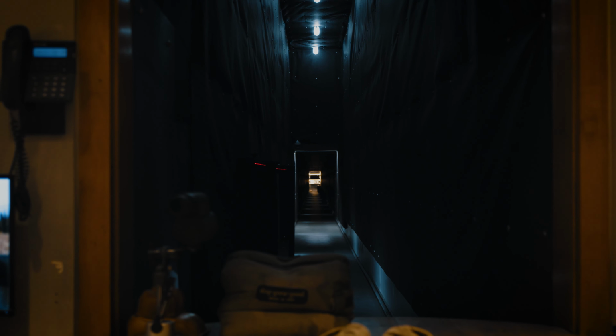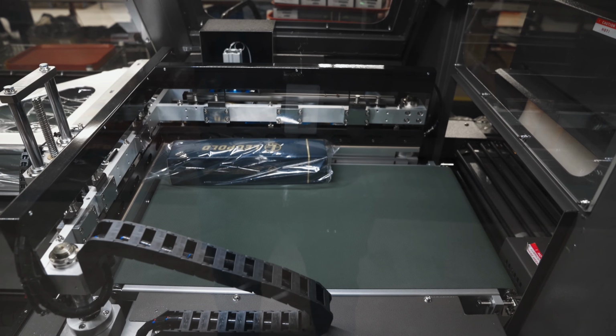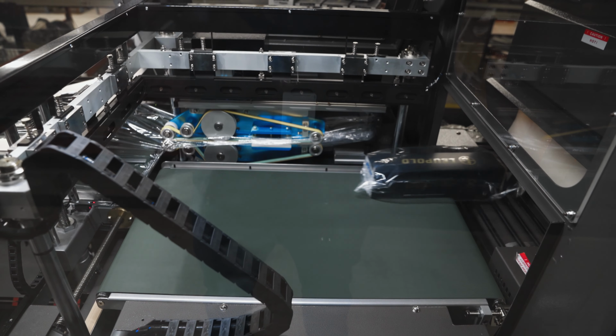This is our indoor 100-yard rifle range where we can test products. I think we're done. All right, should we head up?